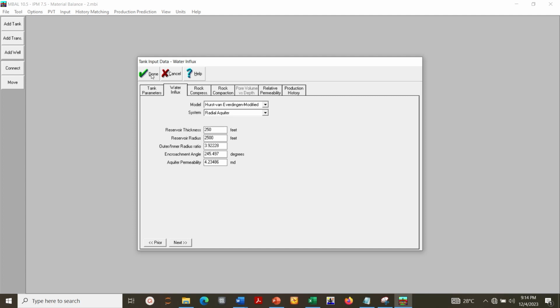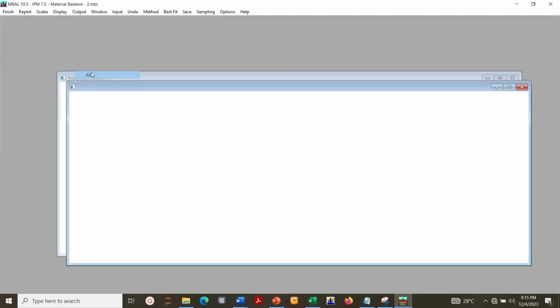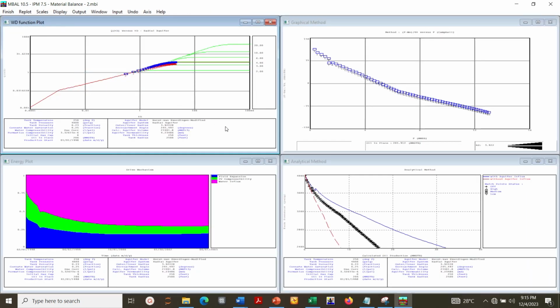Next, click done, and let's go back and plot again. Now we have another plot called the WD function, which represents the aquifer.